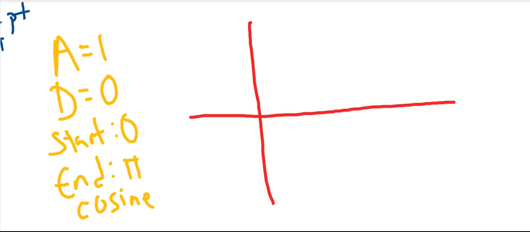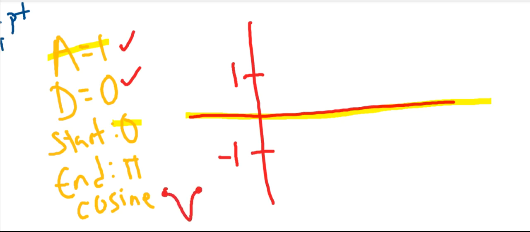My midline is still at 0, so I'm going to go ahead and draw that right there. Okay, so it's going to oscillate around that. My amplitude is 1, so it's just going to go up 1 from the midline and down 1 from the midline. So let's see, we use this, we use this. Cosine, we know it's going to be little v, and it's positive, so therefore it's the one that actually looks like a v. And now this is where you go ahead and you figure it out.